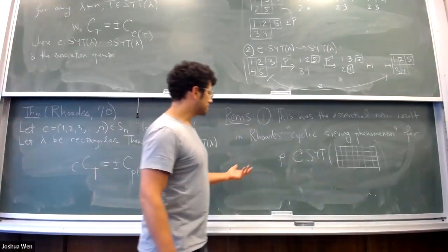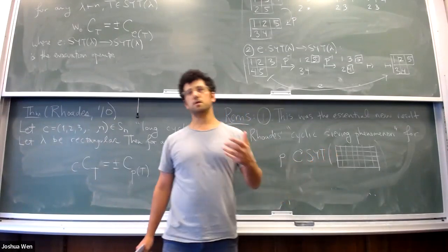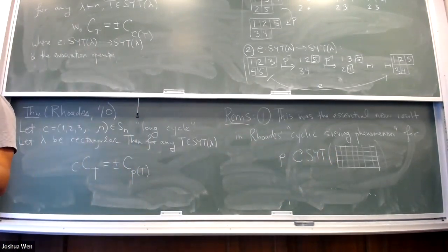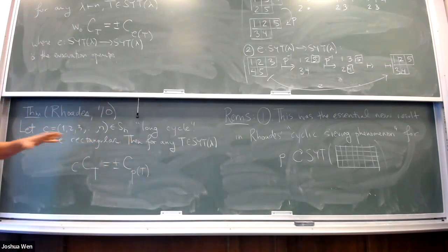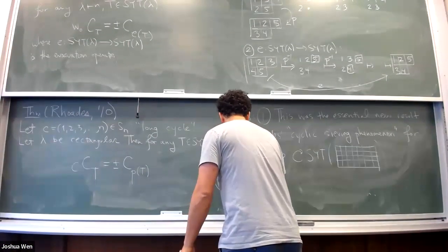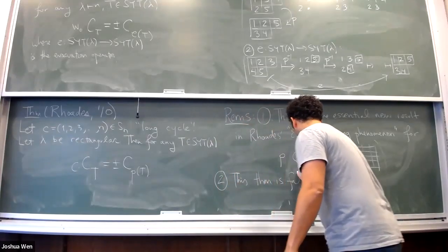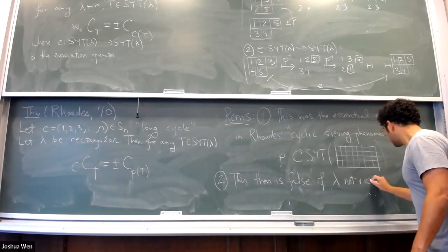And the cyclic sieving phenomenon is a particularly elegant way to encode that information, by saying that the number of i-cycles in this permutation can be obtained by taking a q-analogue formula and evaluating it at a root of unity. So it's two interesting things. And there was one new result he needed to prove that, which was this theorem, and then he combined some more results together. The other remark is that this theorem is false if lambda is not rectangular. And it's not hard to write down examples.